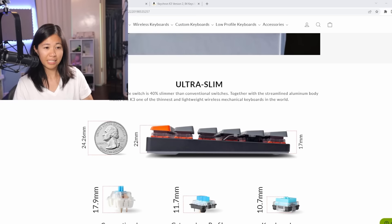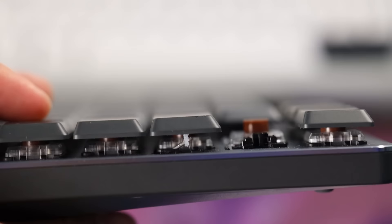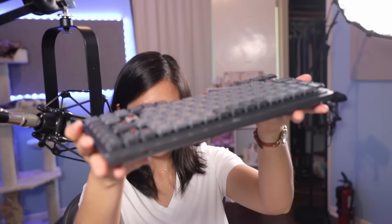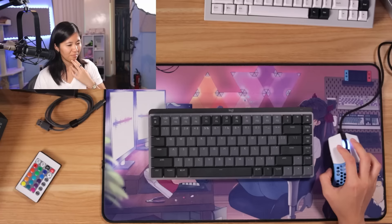Logitech's never made a mechanical keyboard before, but the moment they do, look at the side of the K3 - the caps lock has these bars supporting them like stabilizers, though they're not really stabilizers. Then look over here - tab and caps lock have a wire, so they took a lot of inspiration there. Under the stabilizers, each one of these big keys has stabilizers that are compatible with cross-shaped stems. So maybe they got some inspiration there as well.